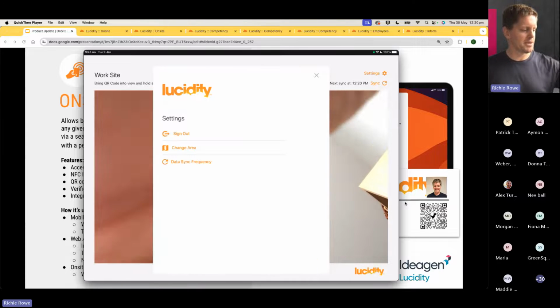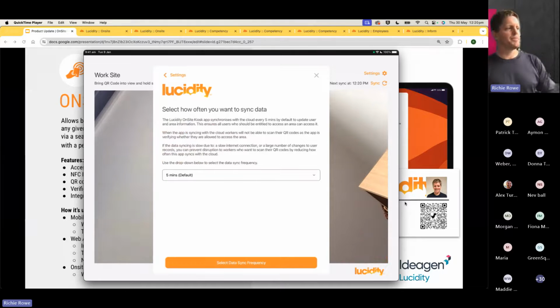The other thing we can do, as I mentioned, is look at the sync frequency. So here in the settings, you can see the screen where you can select that frequency for the kiosk, basically how often it will go and bring data down from the web portal or send data back to the web portal. And you might think, well, why does it need to do that? And the reason is if we store the information locally, it's much faster. So if you've got 100 people lined up, it doesn't have to keep going and checking for each person. It will actually already have that data saved on the device, and so it'll be much faster.